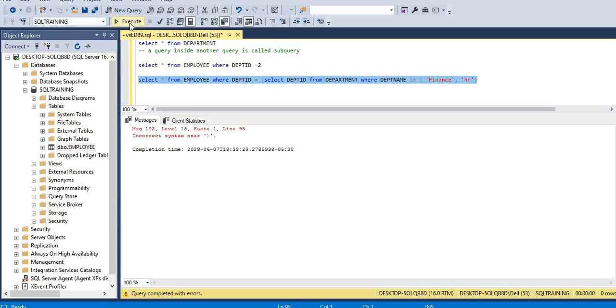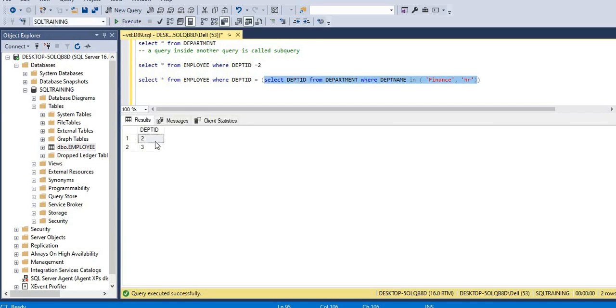We need to put another bracket, because here this bracket ends and we need another bracket to close this subquery. So from here to here is one query, this will give the department IDs in the department table whose department name is finance and HR.